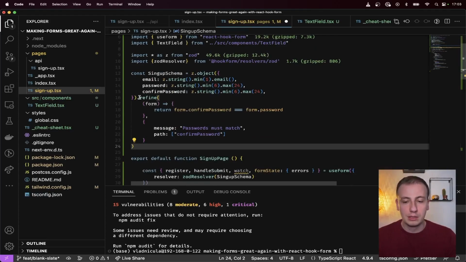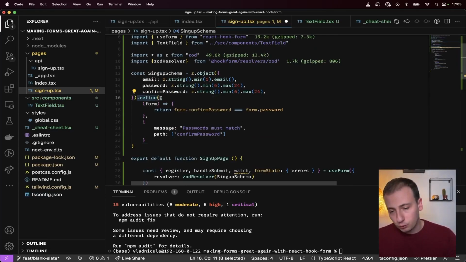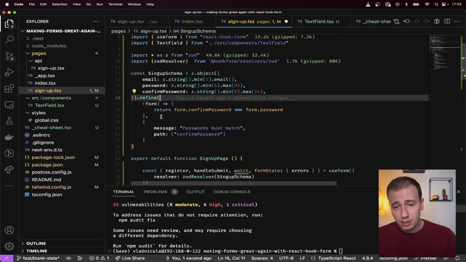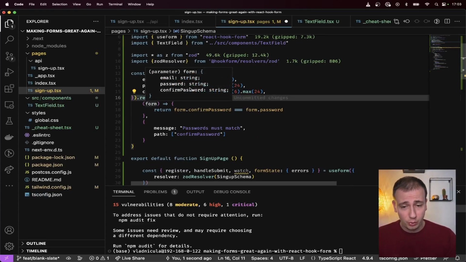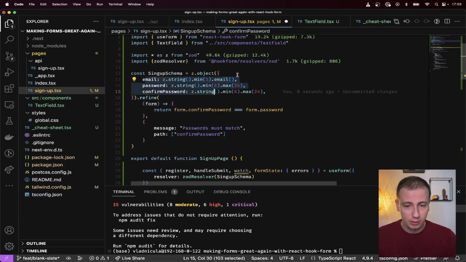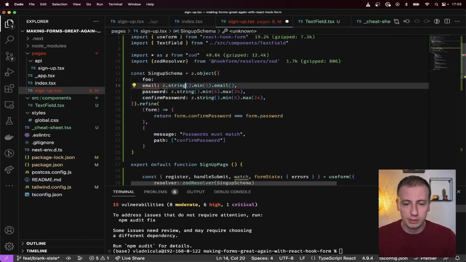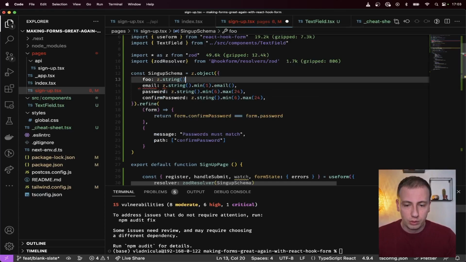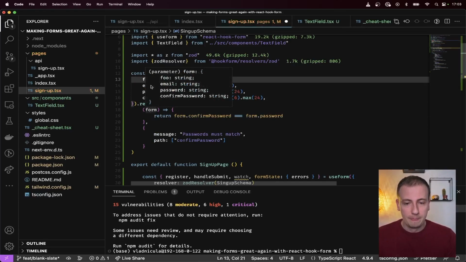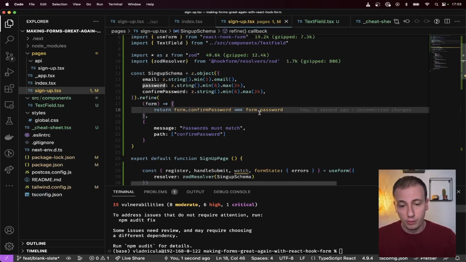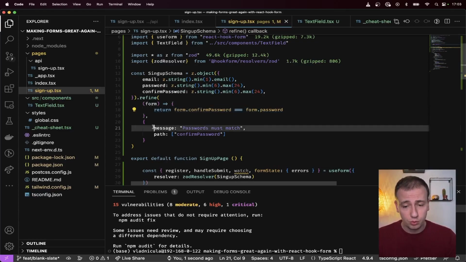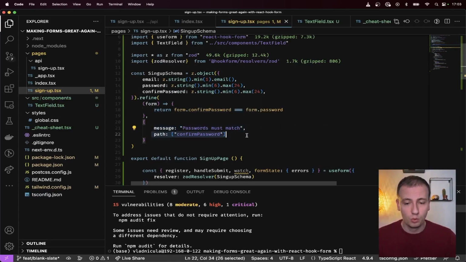And in order to do that, there's this refine method that we have with Zod, which basically gives us all the data. And we already see that we have 3 strings. So if I were to add a foo here with z.string, I would see it in the type definition. So quite a good developer experience there if you ask me. And if this is not true, I would like to show a message, passwords do not match, where? On the confirm password. So basically on that field. And let's see what this does.